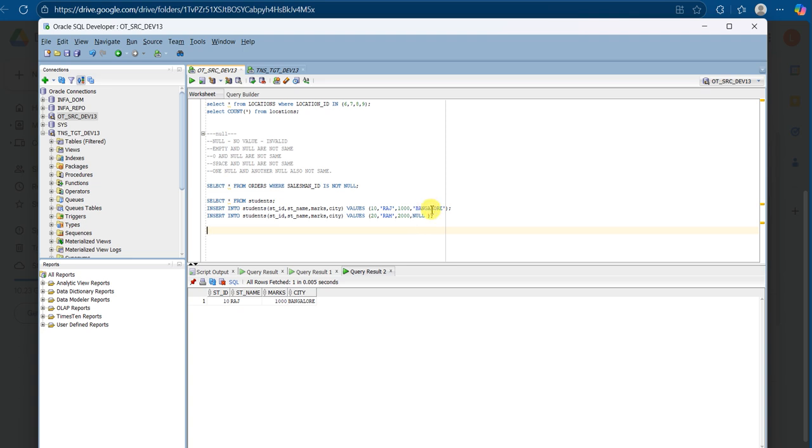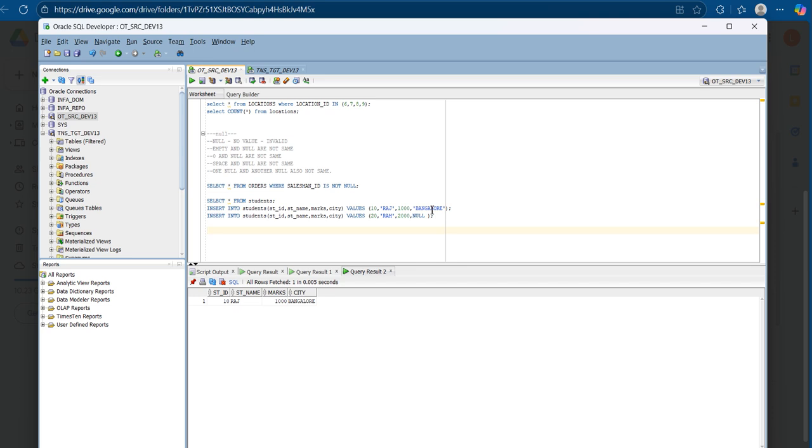That's it. We can't give null within single quotations. Null is just null. If you give it in single quotations, the database will consider it as a string and insert it as a city name. Null is not a city name. If such a city name existed, no issue, but it will consider it as a city name, not as a null.